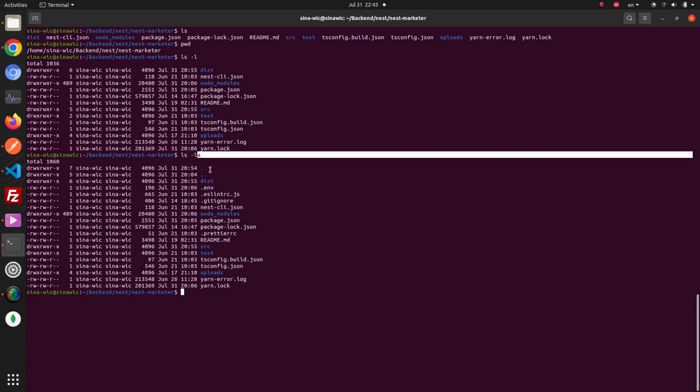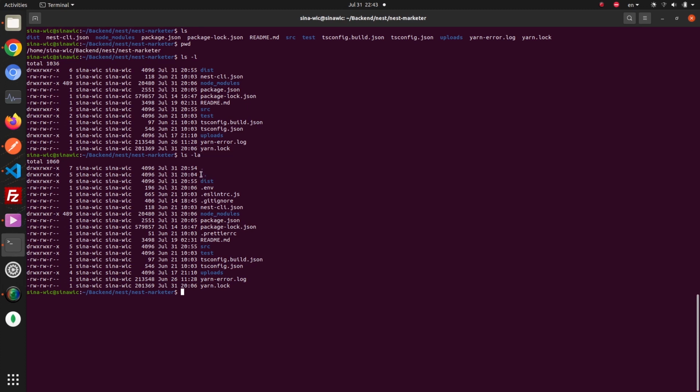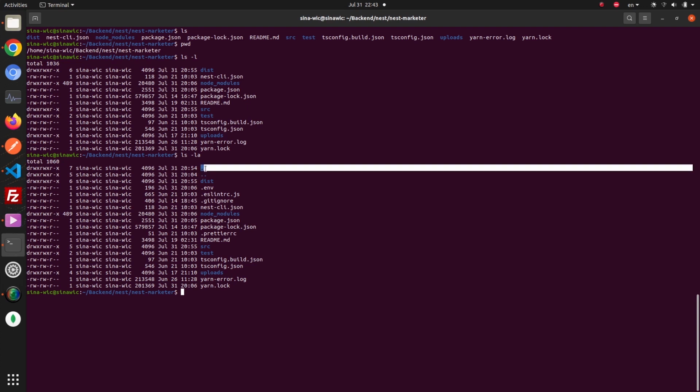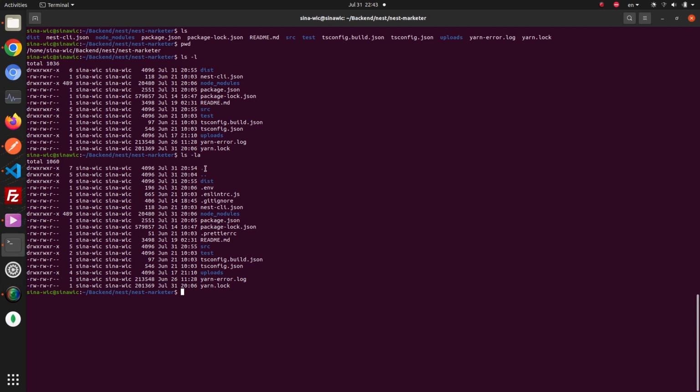As we can see, the first two directories are a dot and a dot dot. Judging by the first character, we can decide that these are directories. The one dot stands for the current directory and two dots stand for the parent directory.